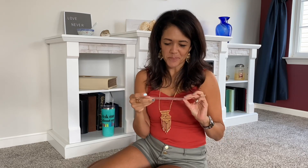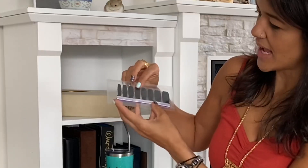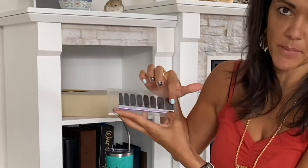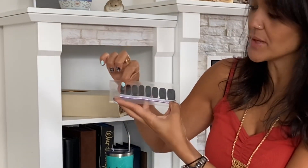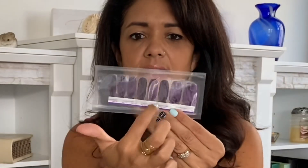Next — why do we have 16 strips and not 10 or 20? Here's the reason why: if you look at them, they are different sizes from very small to large. The large could fit on my toe, and that's what I use it for. The very little ones are for your pinky. They all have different sizes, and it's double-sided — one side is a little different from the other. That's the reason why you have 16, so you're not stuck with one size.